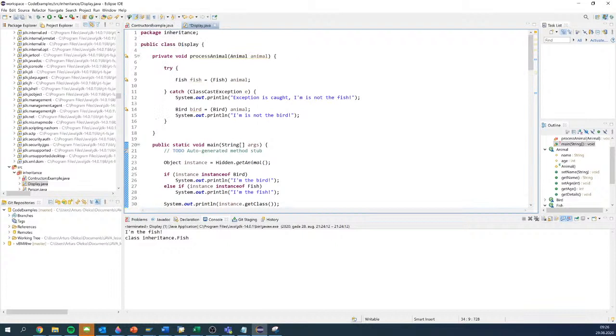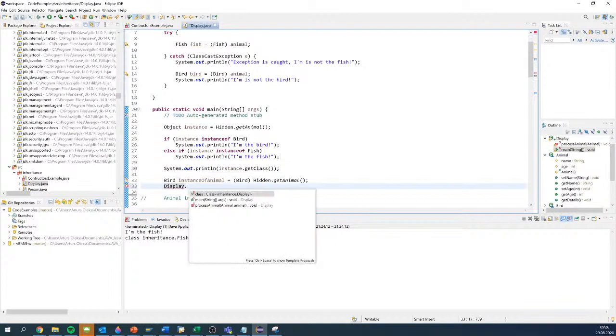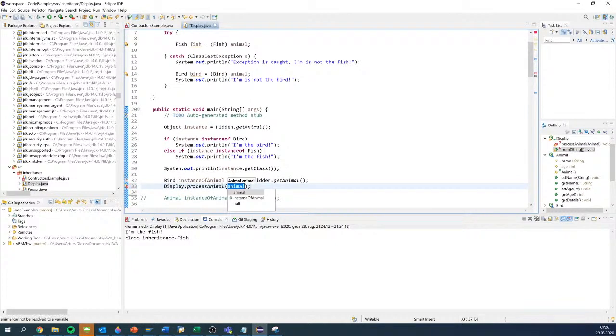Let's create a private static void method, display this animal.